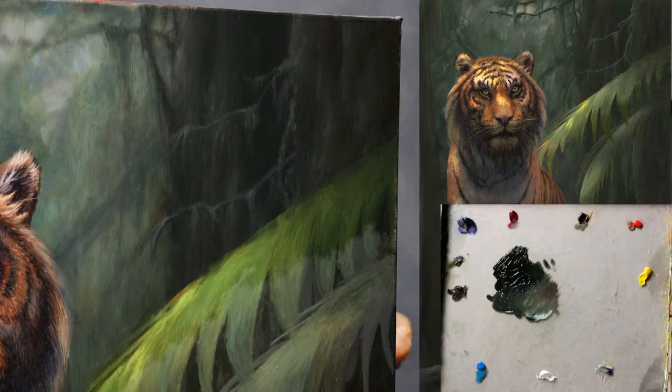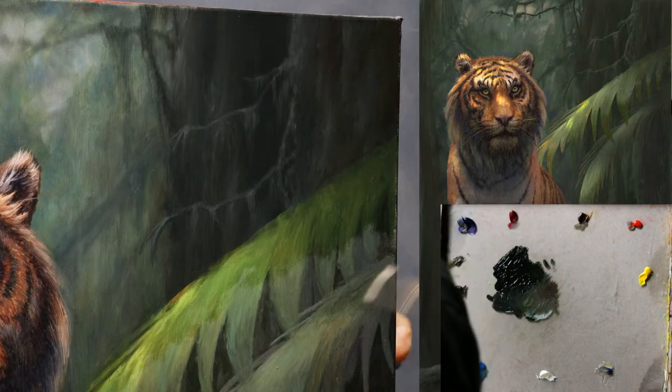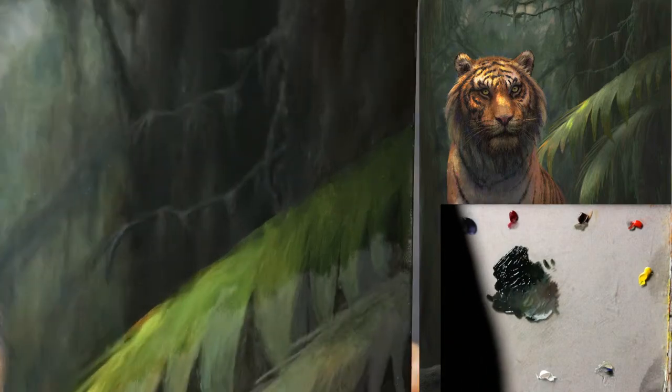The number six filbert, still using the Monarch brushes. And we're going to oil out the entire palm frond and some of the background behind it. I'm going to make sure that this space right here is dry enough. As long as no paint comes off on my finger, it'll be fine. Oh, let me zoom out so you can actually see what I'm doing.